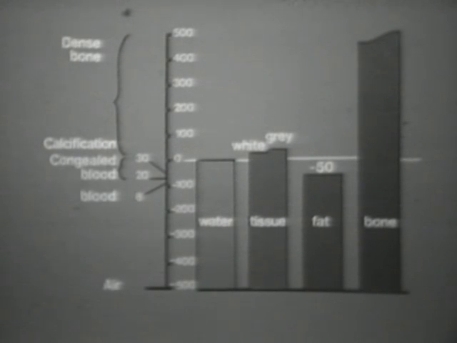A convenient scale of absorption values has been devised so that there is a range of 1,000 units between the least dense normally encountered substance, which is the air in the paranasal sinuses and mastoid air cells, and the most dense substance, which is the compact bone of the skull. Air has an absorption value of approximately -500, and compact bone an absorption value slightly in excess of +500. The soft tissues of the brain have a fairly low density and vary between +1 and +22, or approximately 4% of the positive range.